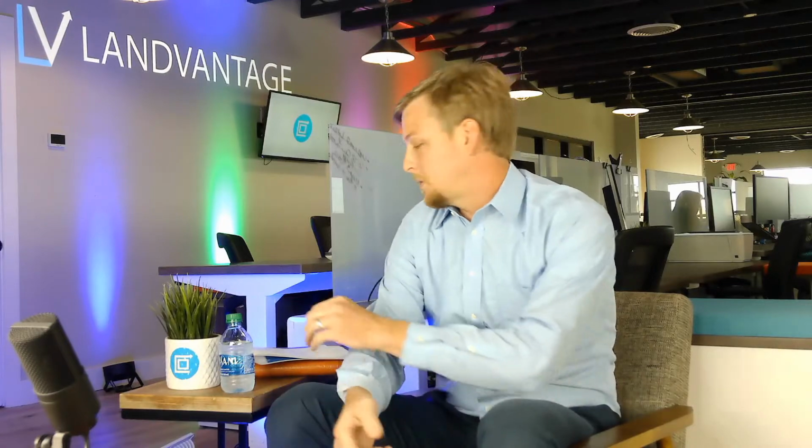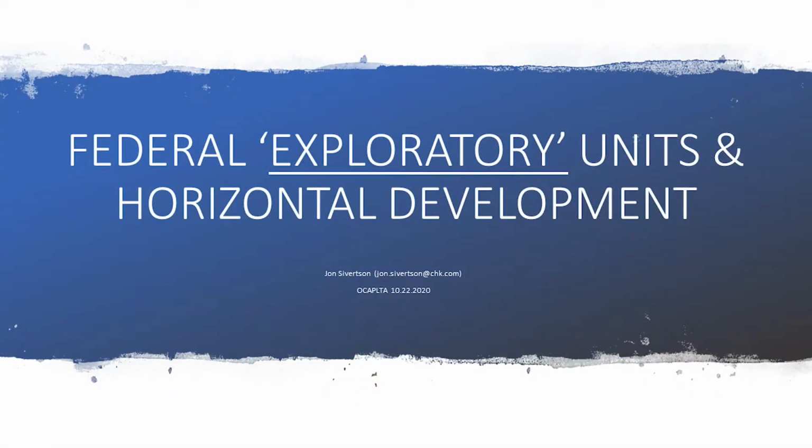We have about 20 slides to cover here in about 45 minutes. To understand federal units, a lot of the initial conversation will be history and how to form these. But I hope to make it relative, especially if you haven't had the chance to work federal lands or federal units, and try to relate back to some of the assets. I'm assuming most have worked in Oklahoma, New Mexico, Texas, and other areas. My email address is there on the screen. I know we don't have an opportunity for in-person Q&A, but feel free to email me. I'm happy to answer any questions that you might have after this presentation.